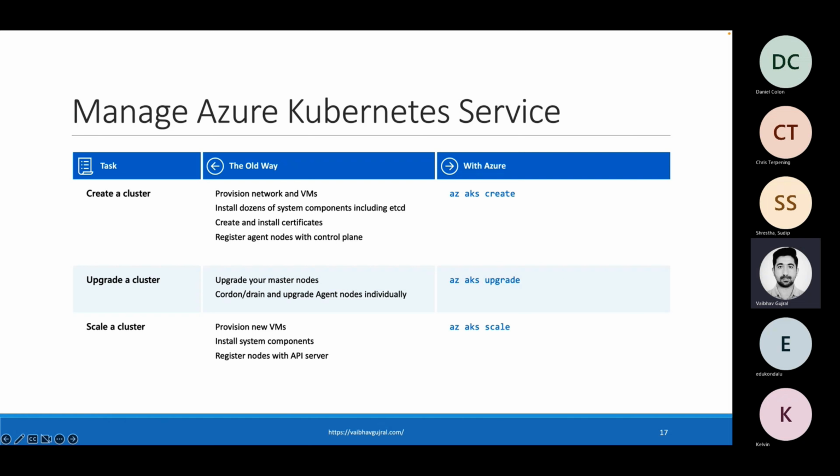Just imagine if you had to follow Kelsey Hightower and set up the same thing on your own. It's going to take at least a day or two to get the bare minimum server started. Likewise, if you have to upgrade or scale, all those operations become super easy with a managed offering like AKS.